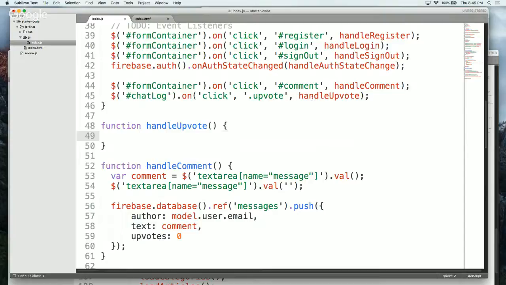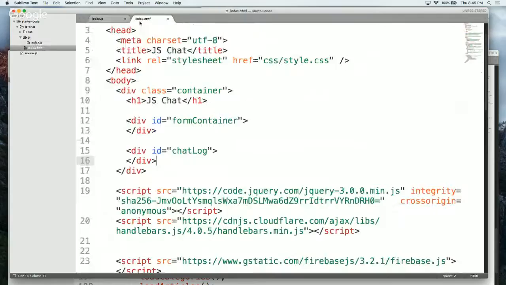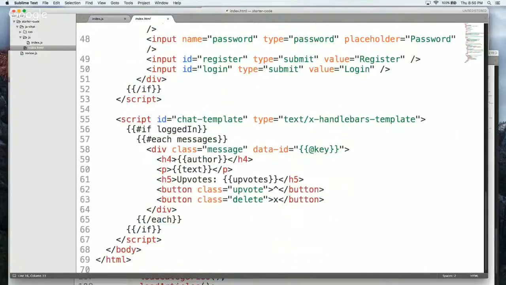Okay, so what are we going to do here? Well, what we want to do is take whatever upvote value is there, add one to it, and then send it back and update it in the database. All right, so how are we going to find how many upvotes this currently has? Well, the first thing we can do, if we take a look back at our index.html, is notice that we've stored in the template the random ID as a data-ID. So we're going to use this in order to figure out what's going on.